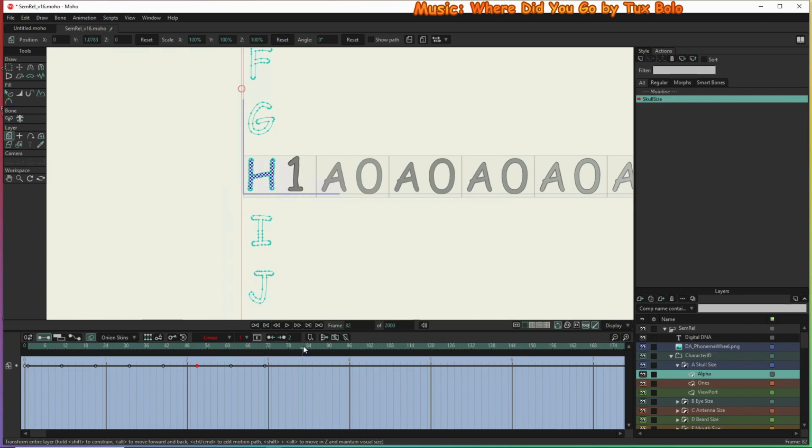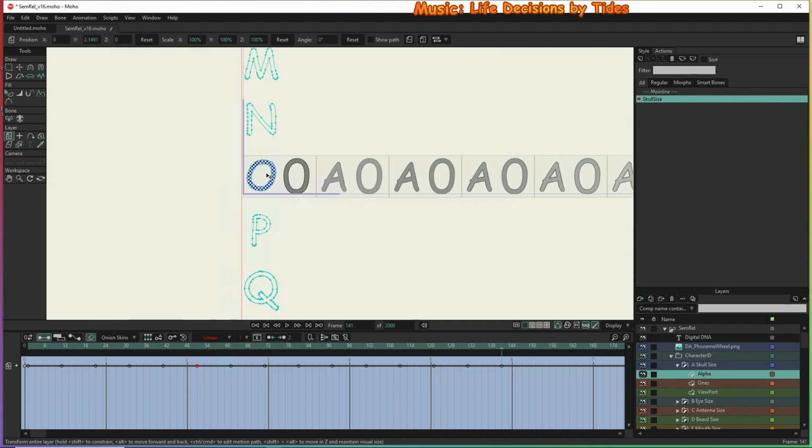Then 81 is I. 91, J. 101, K. 111, L. 121, M. 131 is N. And 141 is O. And again, we don't need to go any further.